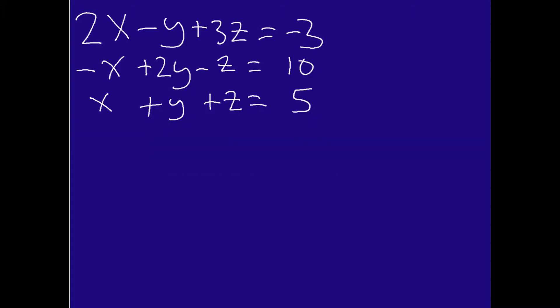So here are my three equations. 2x minus y plus 3z equals negative 3. Negative x plus 2y minus z equals 10. x plus y plus z equals 5. So when I put this in a matrix, I will give something along these lines. You don't necessarily have to put the brackets, but it just helps with organizing your thoughts. So 2 minus 1 plus 3 equals negative 3. The 2x here is the 2, the negative y is a 1, 3z is 3, and then minus 3. So all I did was remove the variables.